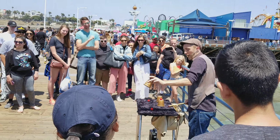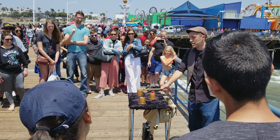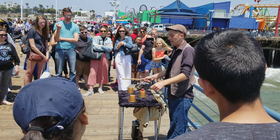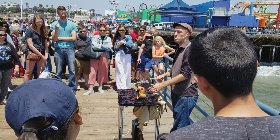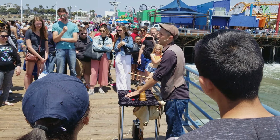Empty cup over this ball. Empty cup over this ball. Don't blink, because all it takes is two taps. And then magically, somehow, look at this. Those two balls have magically switched places. Wow. Thank you. I'm amazed. Don't you clap for that.